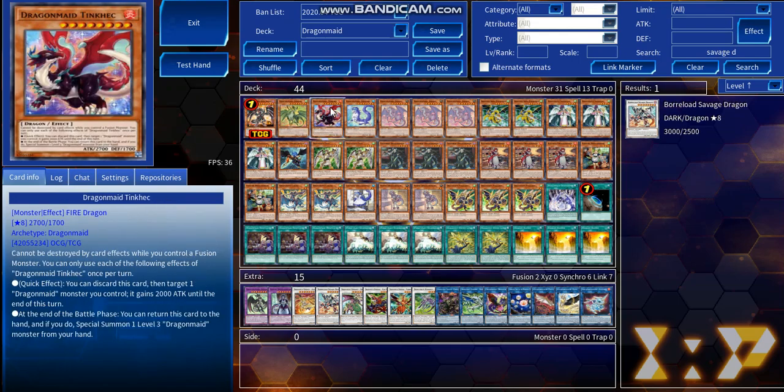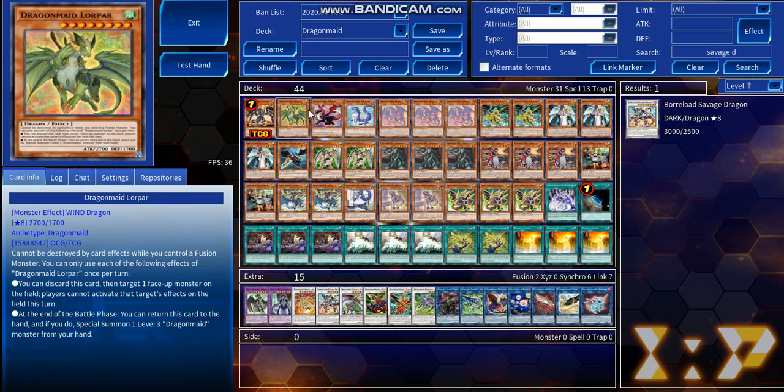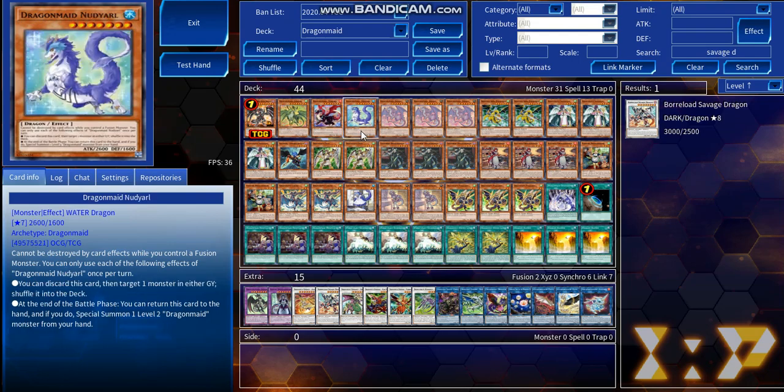We have one of each of the big dragons and triple of the Earnest. Lore Power stops your monsters from being impermed or effect wheeler. This just gives you a crazy attack boost. And if this was a quick effect, discard this card, then summon one from shuffle one into graveyard. If this was a quick effect, I would probably be running 2 or 3 of this. It's basically a DD Crow, but it's not a quick effect.